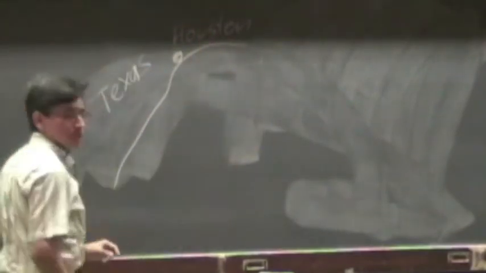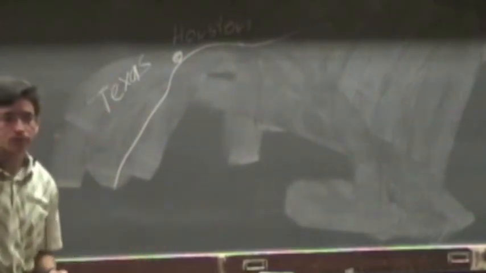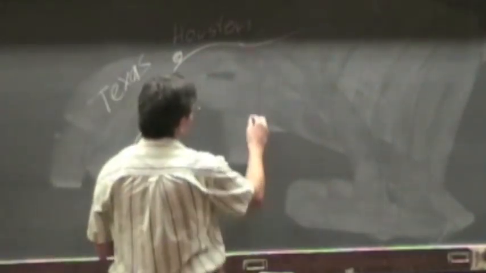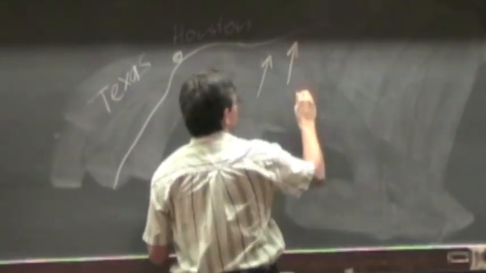You might have seen meteorological weather maps. Say this is Texas, this is Houston over here. And the weather map tells you the temperatures, right? In this area, these lines, different colors represent different temperatures. But more detailed maps also will give you information about the wind speed, the wind velocity actually, not just the speed. So in those maps you will see little arrows pointing in different directions.